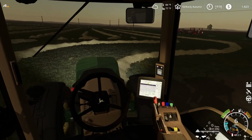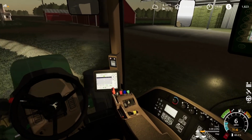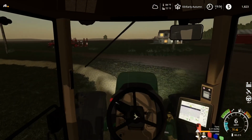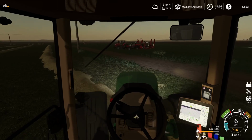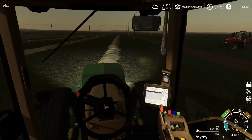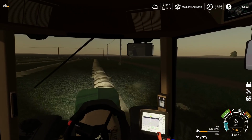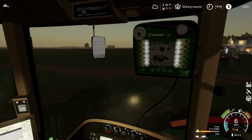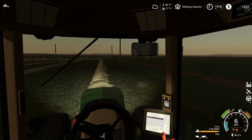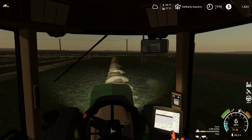And I think I should be able to bale faster than 6 miles an hour. From what Rusty kind of told me, I should be able to bale more like 10 miles an hour. But he told me to take it easy at first, for the first 2-3 bales, to make sure that I wasn't going to have any issues. Well, there's no alarms going off yet. There's no slip clutches whining. I'm going to take that as a good sign.